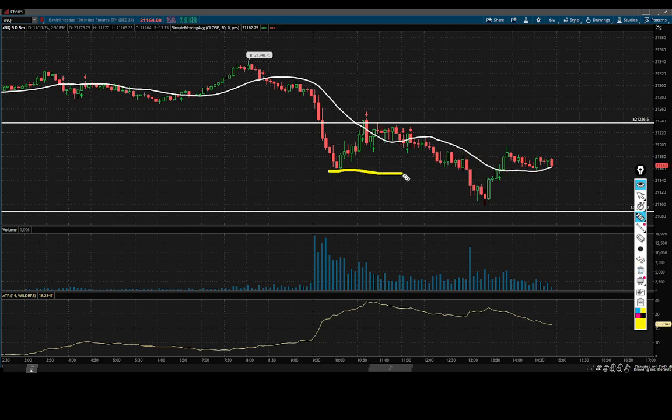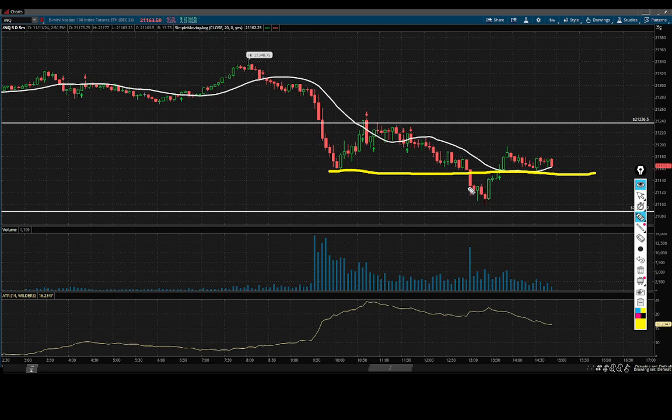I know a lot of traders on the gold member side took this low of day break. Some people can call it a low of day break, but what really was it? It was the initial balance breakdown. So anytime you get to breaking out of that initial balance, you can definitely take those trades, whether you want to take it for a scalp, you want to take it for a little bit of a longer trade.